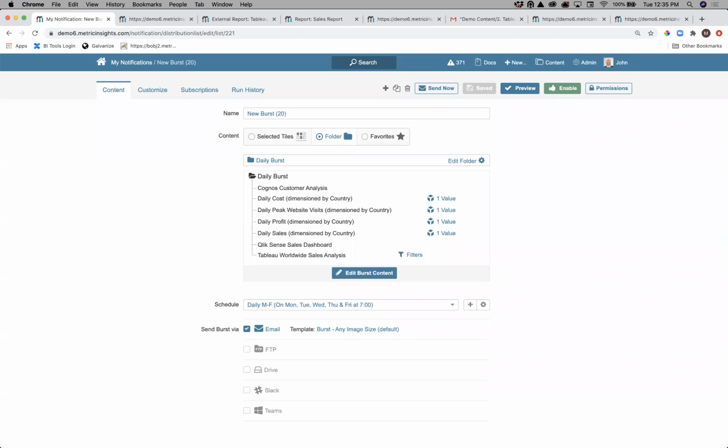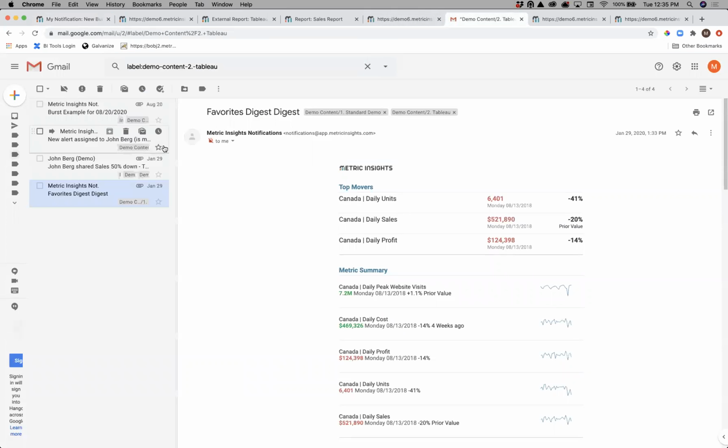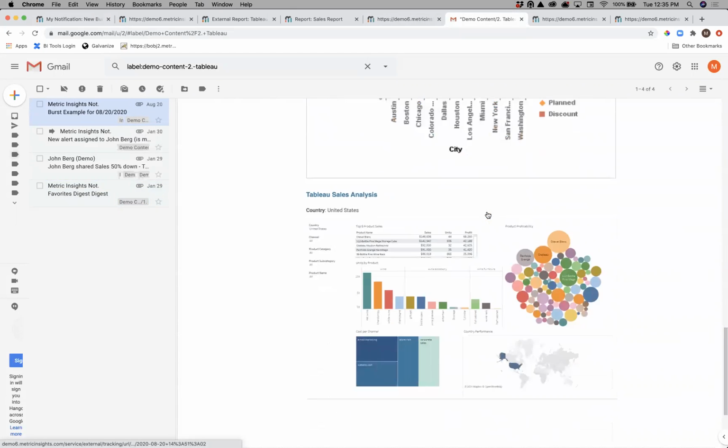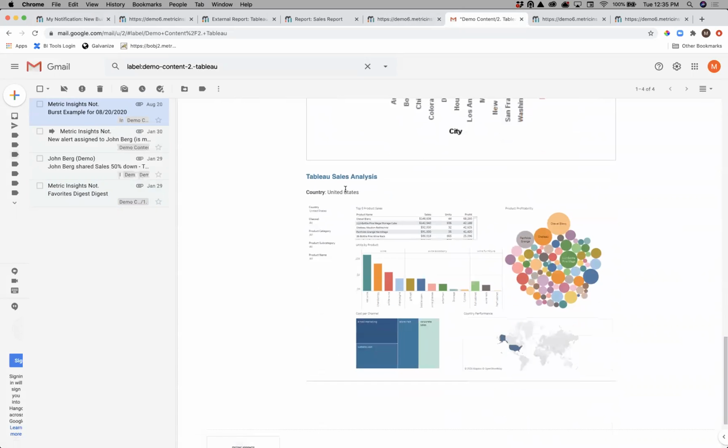We can burst that content out, and when a user receives the email, if I come through to an example here, they're receiving the content that is relevant to them. And again, if it's dimensioned in a particular way, making sure it's pre-filtered to, say, in this case, their region, taking an image that is relevant to them.